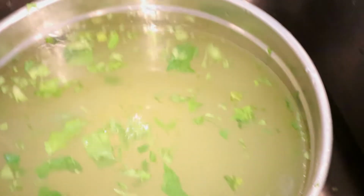And when you do this, look at how dark this water is with the dirt or sand. This is natural because these greens grow in the ground, right? But look at that sand at the bottom of this bowl. If you didn't clean your greens, you would be chewing on that, and you definitely don't want that.